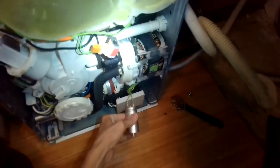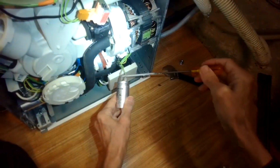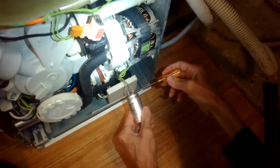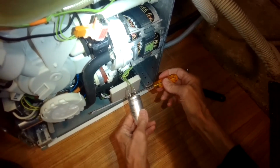Alright, so at this point it's good to ground out the capacitor. You don't want to touch those terminals because it can hold quite a bit of voltage. Ground it out, just make sure you have an insulated screwdriver. You're going to go between the two terminals, and that should drain out all the juice.